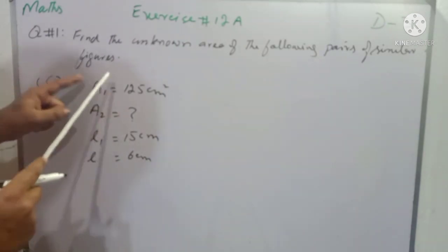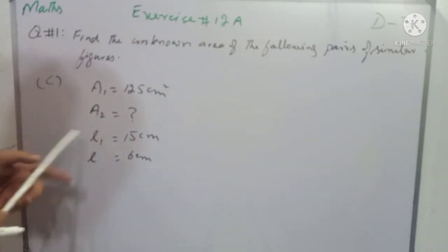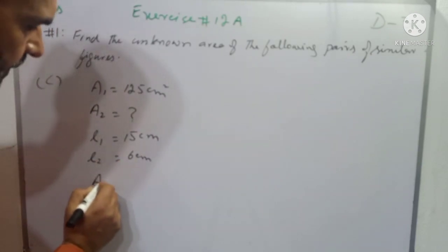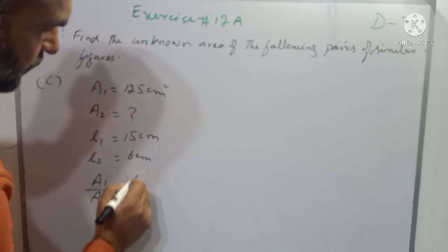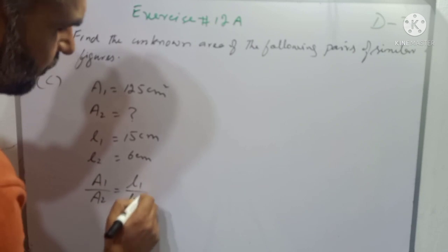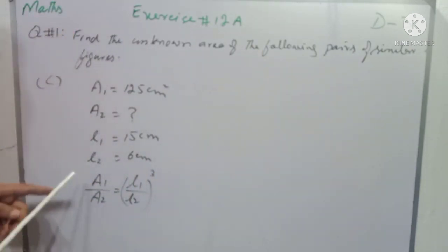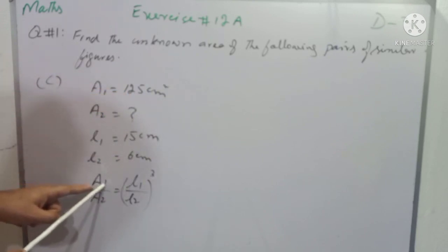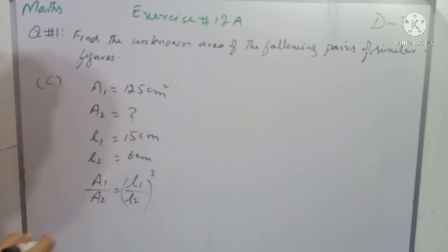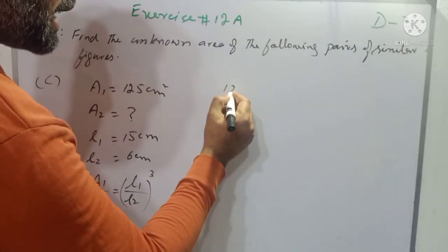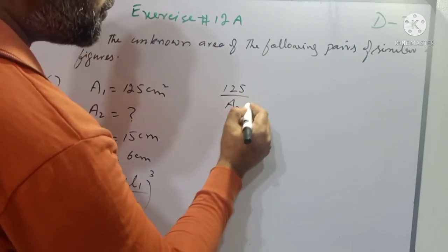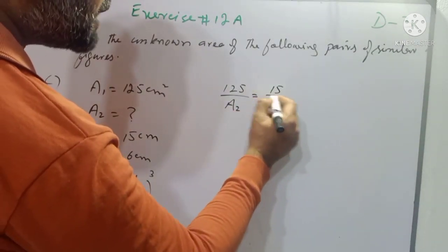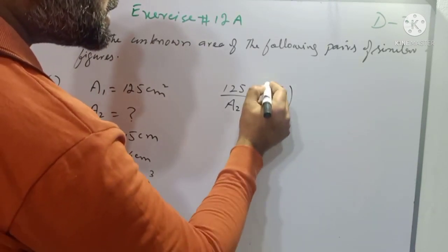और स्टूडेंट्स हम सेम फार्मूला अप्लाई करेंगे कि एरिया की जो रेशियो है वो इक्वल होगी कॉरस्पॉन्डिंग साइड्स की रेशियो के स्क्वायर की। तो इसका हम फार्मूला अप्लाई करेंगे, A1 ओवर A2 इज इक्वल टू लेंथ 1 ओवर लेंथ 2 होल स्क्वायर। A1 is given that is 125 centimeter square, so in place of A1 I will write 125, so it is written as 125 over A2 I have to find, whereas length 1 is 15 and length 2 is 6 and its square.